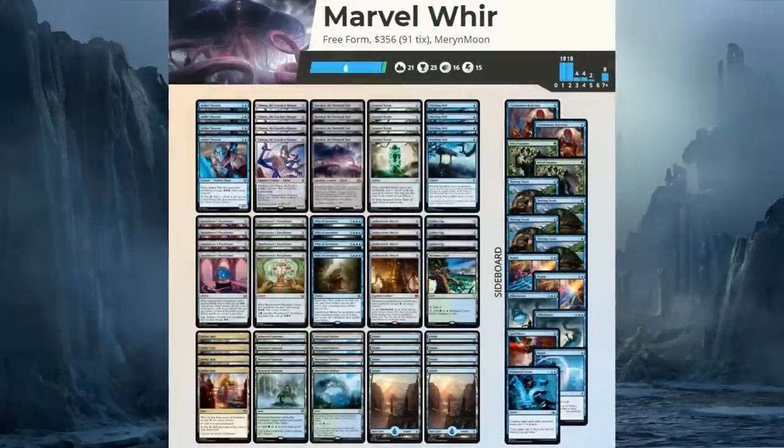We have a total of 21 lands. I originally had 20, but I put one more just for security. We do have that green splash in there, and that is mainly just for a couple sideboard cards and cracking Woodweaver's Puzzle Knot, because Woodweaver's Puzzle Knot does need a green to be able to crack. So we have a little bit of a splash in there.